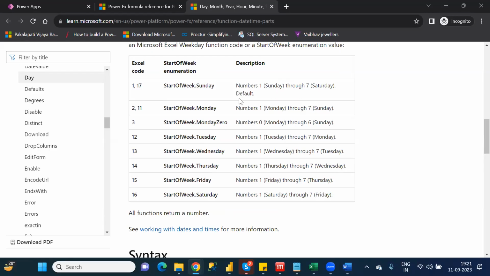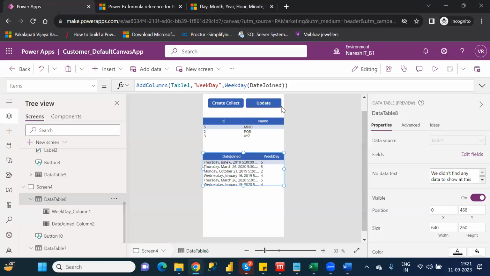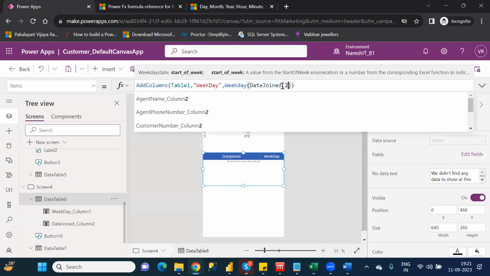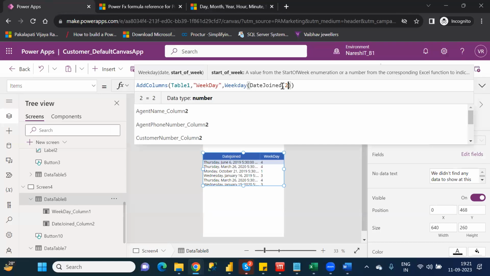This is the default one. If you are passing only the date column of weekday and not passing the interval, then this will be taken. Suppose you want to start from Monday as one up to Sunday. Then you have to give the interval, like weekday of, comma, 2. Understand or not? Like this.